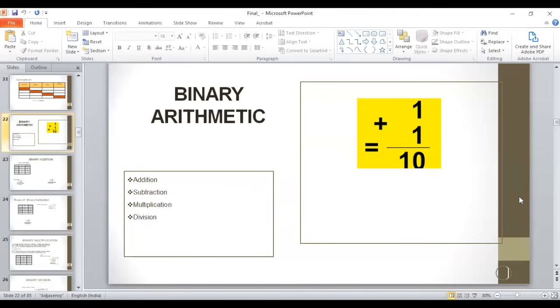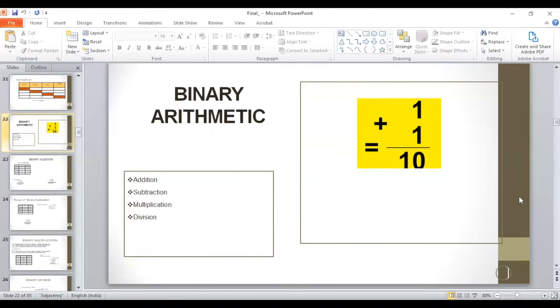In basic gates, we are having AND, OR, NOT, the 3 basic operations. In universal gates, we are having NAND and NOR. In other gates, we are having XOR and XNOR. But in binary arithmetic, we are going with addition, subtraction, multiplication, and division. So just see to it. This is one thing that I keep in front of you.